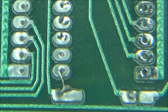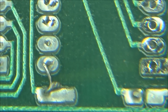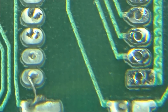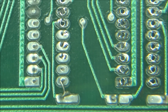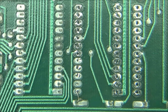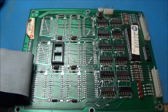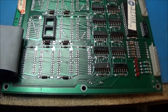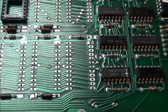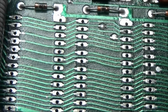So I'm going to continue, but I just wanted to point that out. And I didn't do that. That's been like that. So that's very strange. So yeah, how weird. Okay, I just wanted to show that. Okay, and the Defender ROM board is desocketed. This one doesn't matter because it's not populated. As you can see, it's looking good.